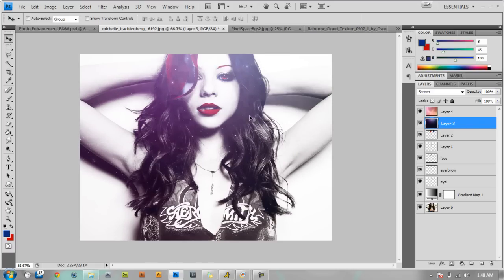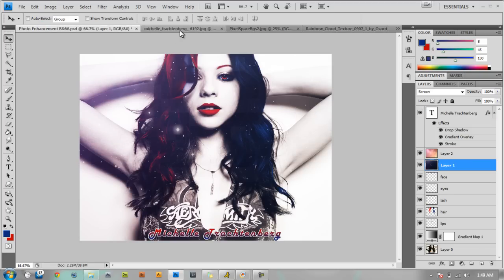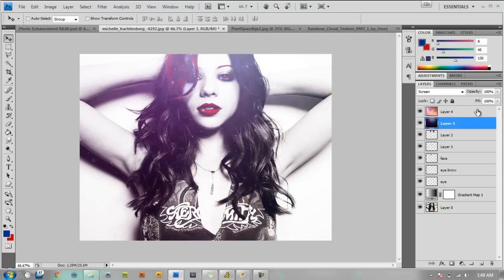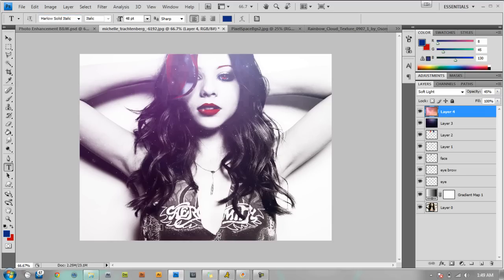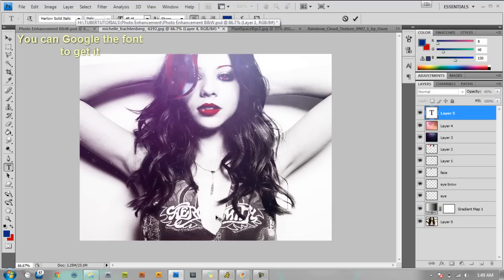And there you go. Alright, so now what's left to do is to basically add her name at the bottom. That's pretty simple. You should know how to do that by now. Select your text tool. The font that I use is Harlow Solid Italic. I downloaded that font, so you can Google it and get the font. And we're going to type her name, Michelle.